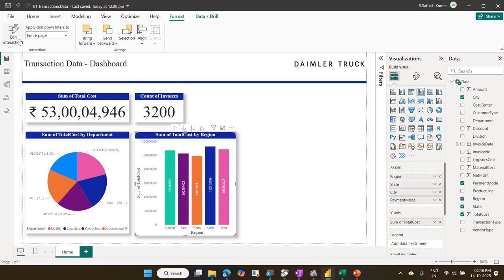Remove the selection. And the eraser symbol. Overrating. Okay.